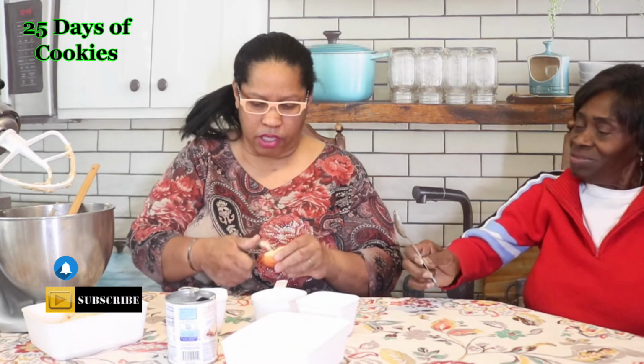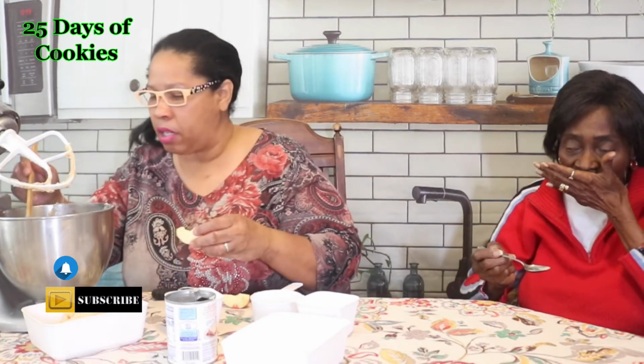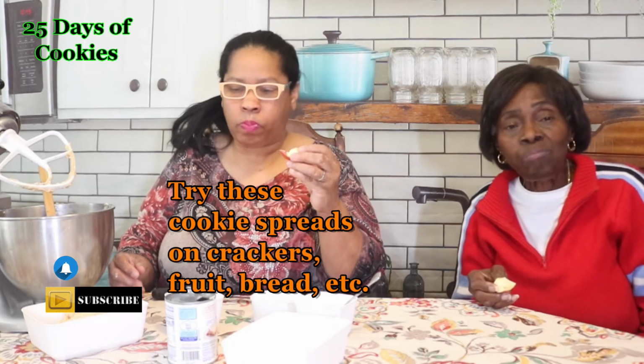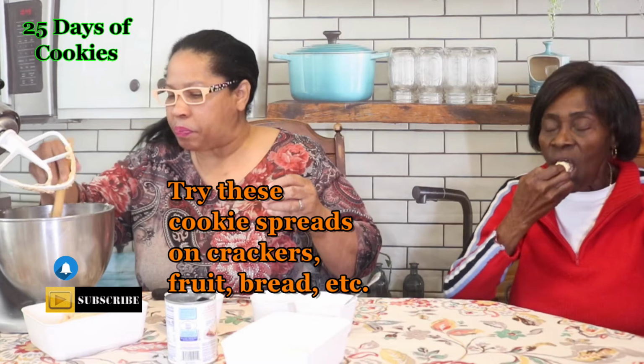Let's see what an apple has. Yes, you may. Hold on 1 second. This is cookie butter. So I don't know if you've ever had cookie butter before, but I like it with the nuts. Here's an apple. Try it with the apple. So I'm going to try it with the apple. Let's see what it tastes like. Tastes good. I know. With the apple or without the apple? It's definitely one you should try.